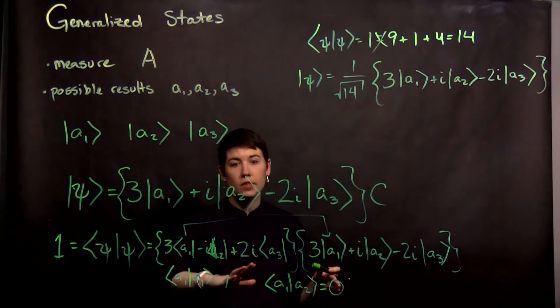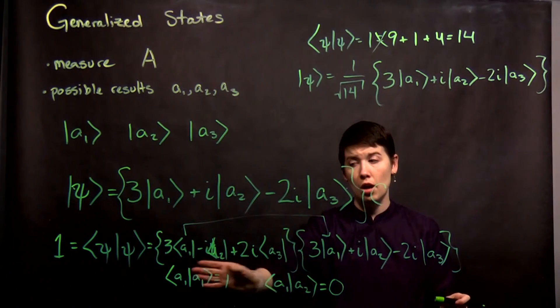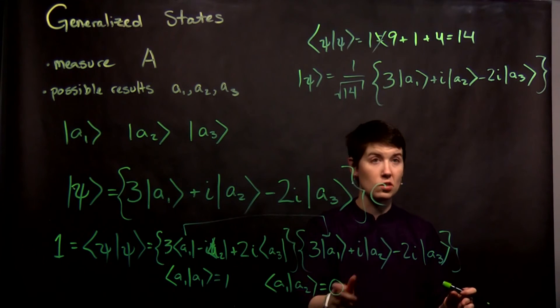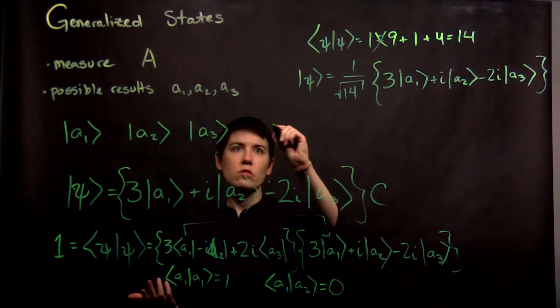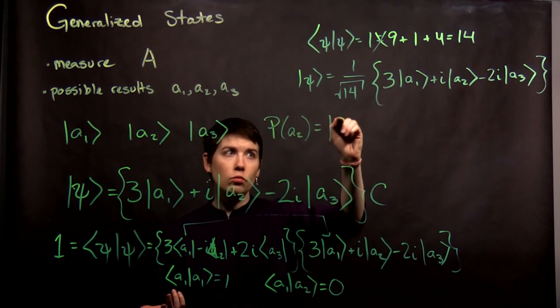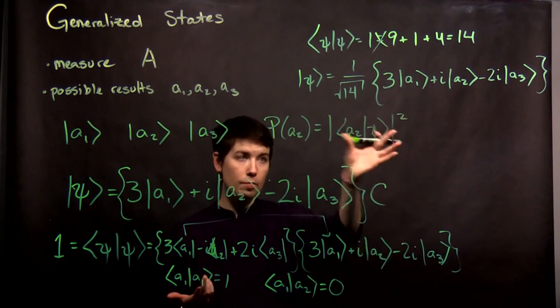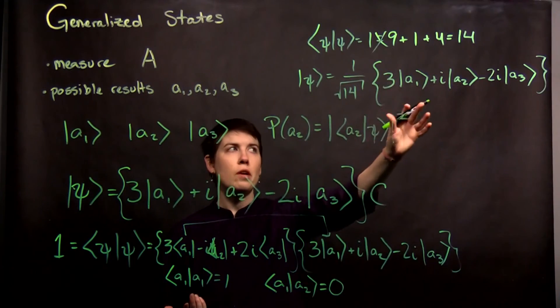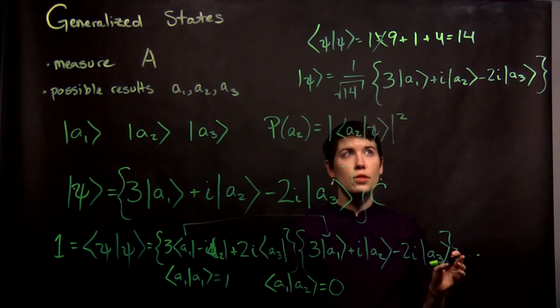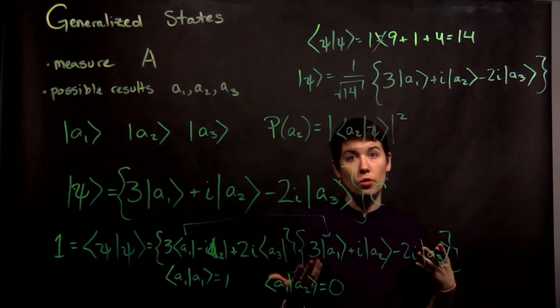So really the key here is that we're still using these sorts of relationships. If you have the inner product of one of our basis states with itself, it's 1. If it's two different basis states, it has to be 0. You could use the same thing to ask a question. For instance, what is the probability of measuring A2? Well, that would be A2 with our state, magnitude squared. Again, you would go through the same process as before, expanding it in the basis and doing that inner product with A2, which is only going to select out the A2 term since the others are orthogonal to it.